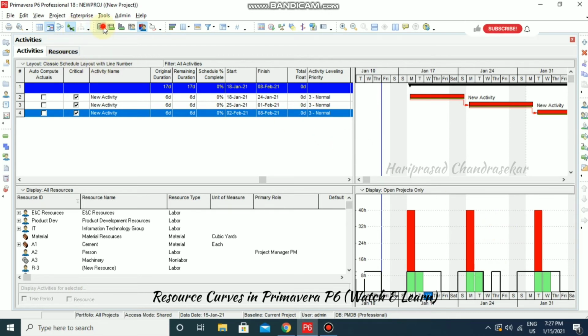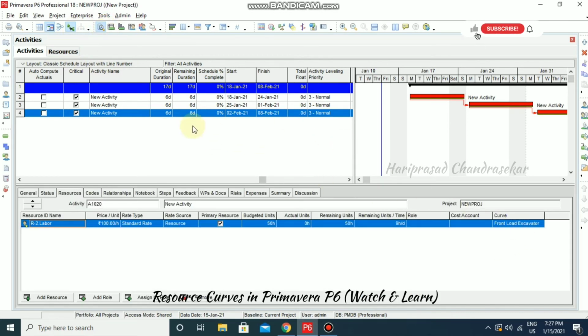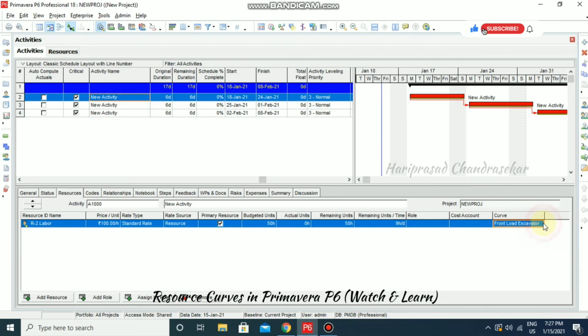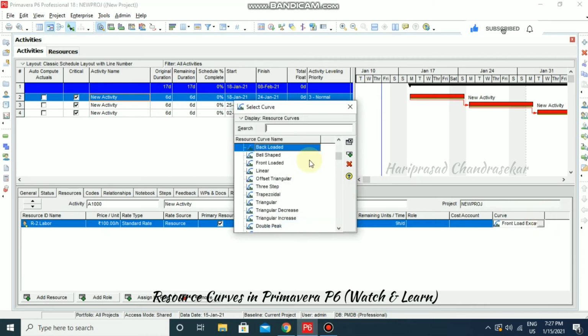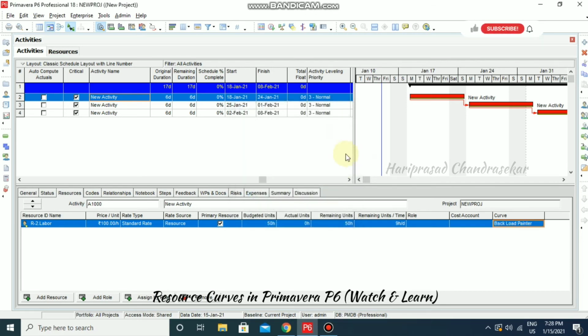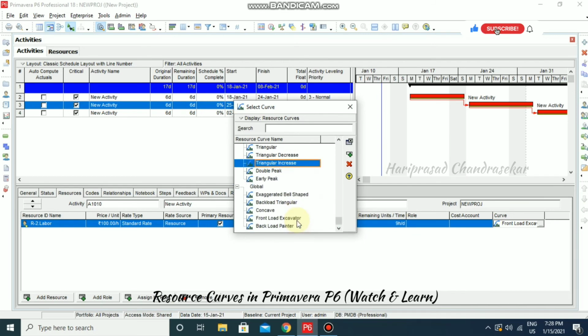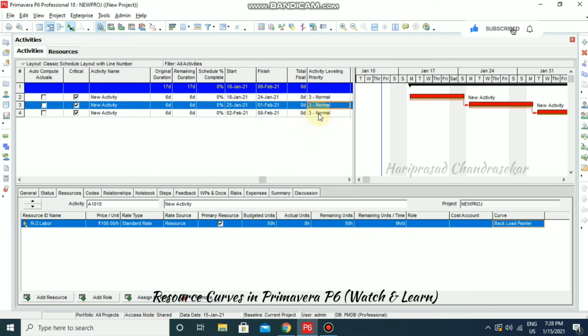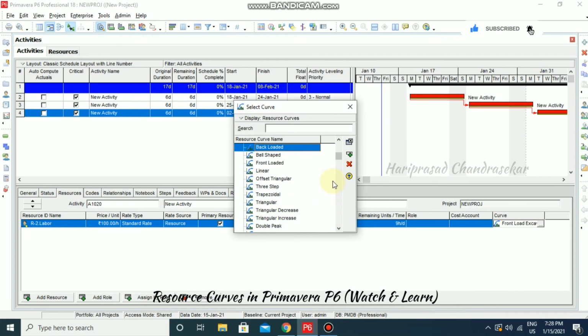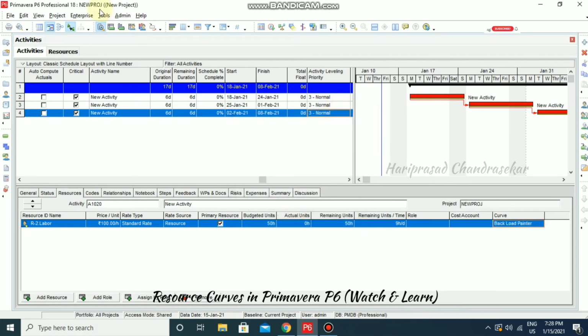Now I'm going back to the detail. Again, I'm going back to the backload excavator, a backload painter. Okay, this is excavator or painter, just the terminology. So I'm going for resource profile.